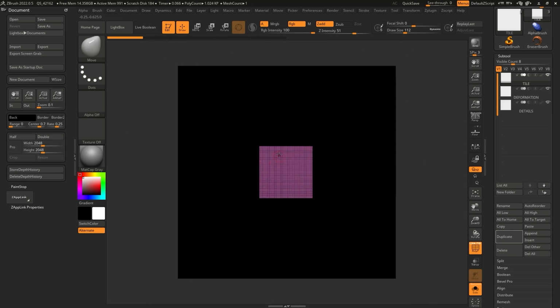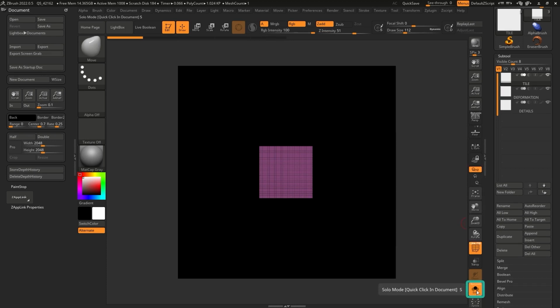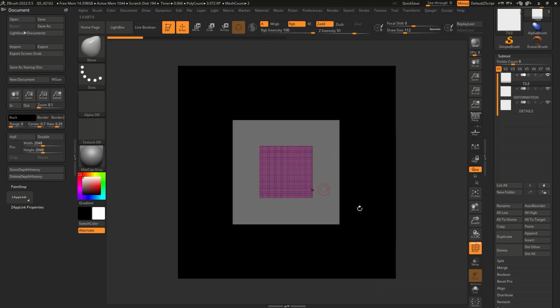And this is important because we're going to frame it based on the document size. So this is the tile. I'm also going to make sure that I have the perspective off. And as I rotate this around, I'm going to press the shift key, and that way it sort of snaps to the front angle of the camera. And then I'm going to frame this. So I'm going to click solo mode. Even though I have 3 visible, I'm in solo mode so that I only see the frame. And that's important. So I'm going to go into solo mode again.